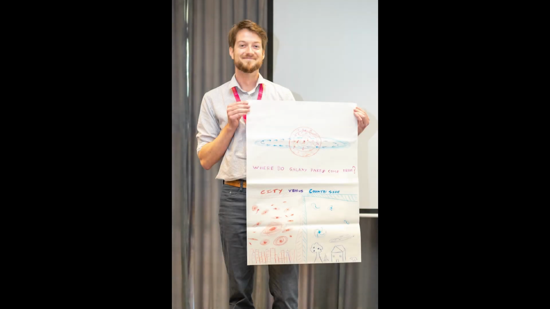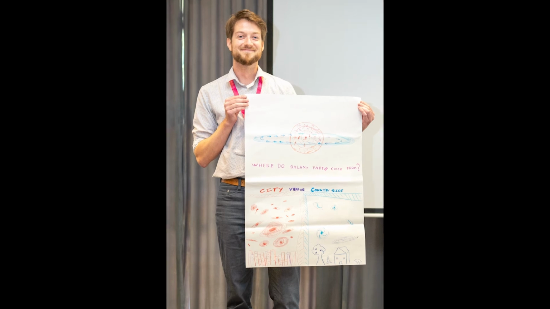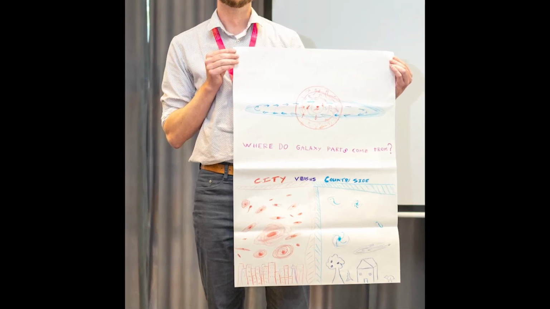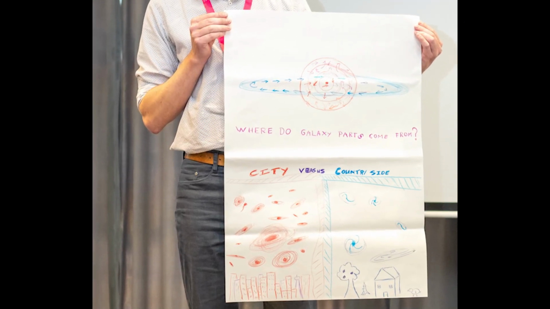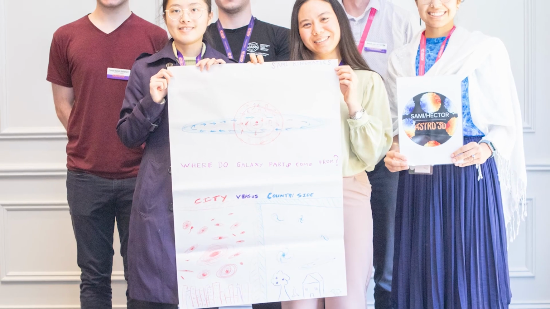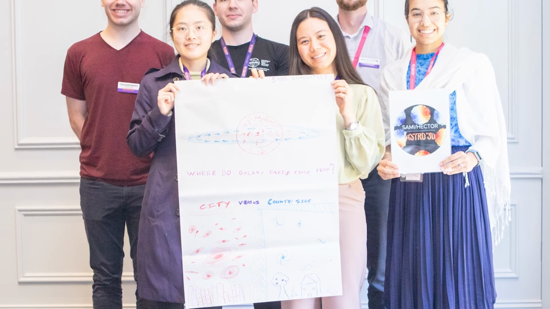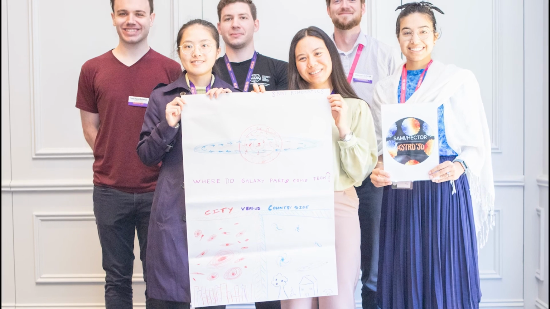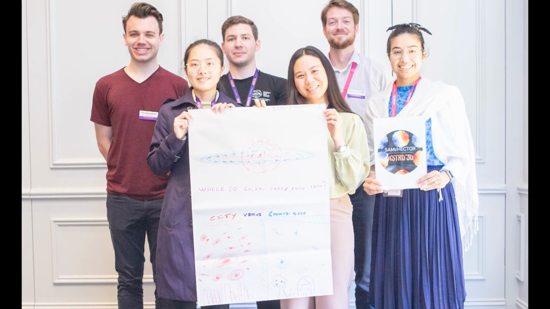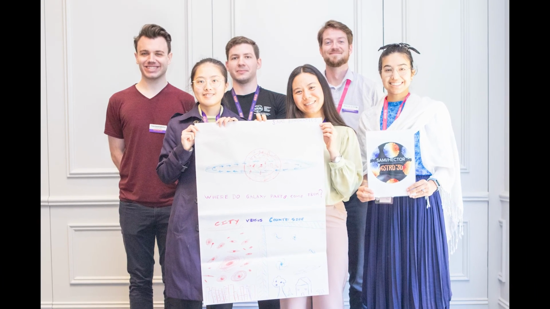Okay, so this is from the SAMI galaxy dynamics team, and this is a spin on where do babies come from? So the title is Where Do Galaxy Parts Come From? When two galaxies love each other very much and grow up in the city, they form the central component where things are very chaotic and are moving around rapidly. If you live in the countryside in isolation, you tend to form a disk. And so that's the key message about where galaxy components come from.